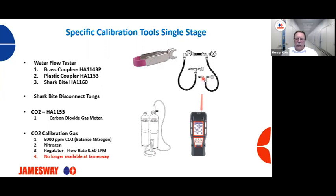This kit is no longer available from Jamesway. So now if you're asking for a CO2 calibration kit, you will be getting this CO2 meter. I'll go through here in a little bit how to calibrate CO2 using gas and using the meter. It's also in our manual, but we're going to go through it in this presentation.